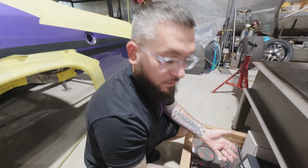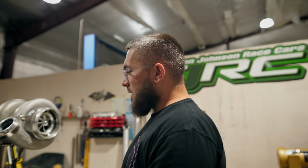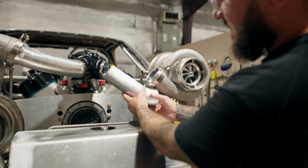Box of goodies. Most race work stuff can't beat that for sure. So you said you had a better idea? I had a better idea. Well, add to that. We had this down lower before, and where it was going to come in like this, which would have looked fine.